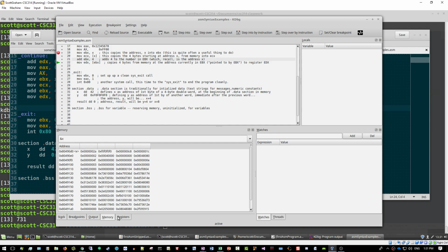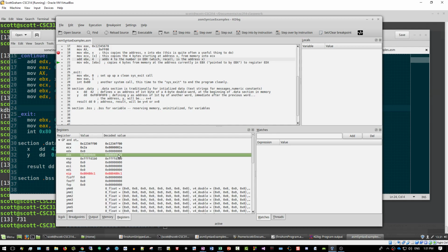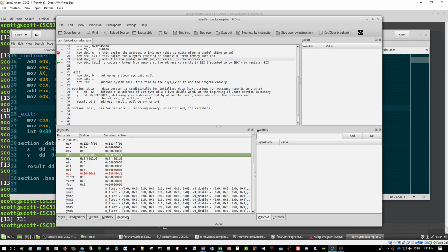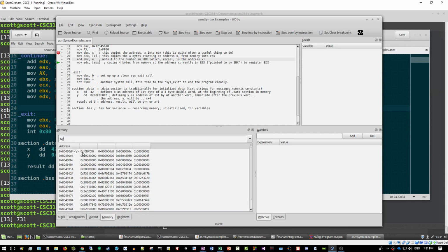So now EBX is that address. This number right here is the address of Y. It's the address of the first of these 4 bytes right here. In fact, we can put ampersand Y here, and then boom, this is Y. This address right here is Y. You can look at that address. You can come over here to the registers, and you can see, yep, same number there, same address here. This is the data stored in those 4 bytes. We can look at it as bytes view. And so it's little endian, so we just reverse those bytes, but they're all identical, so we can't tell that they're reversed.